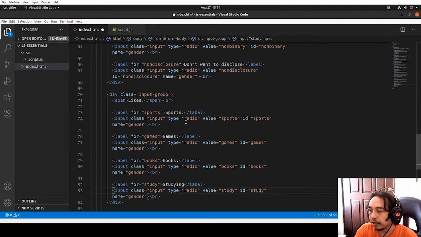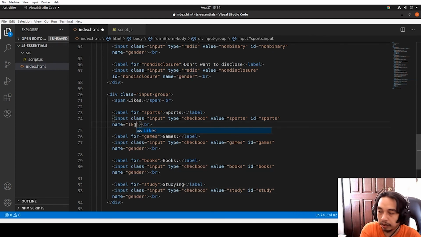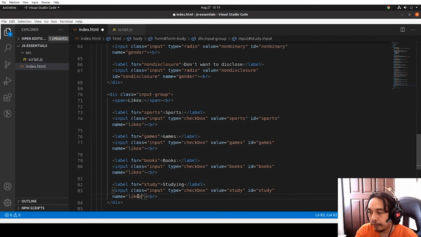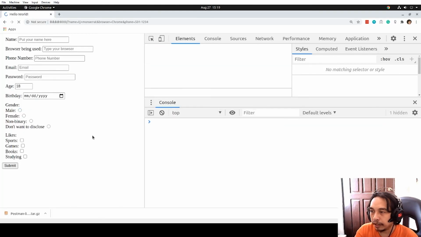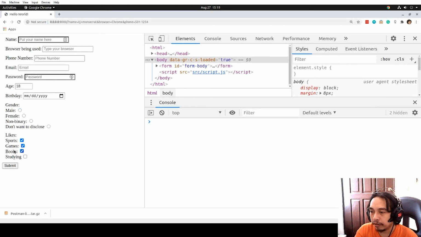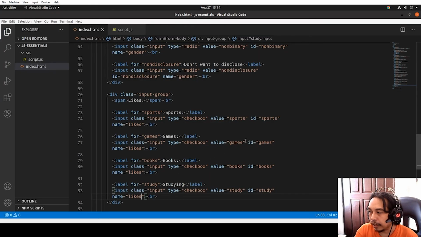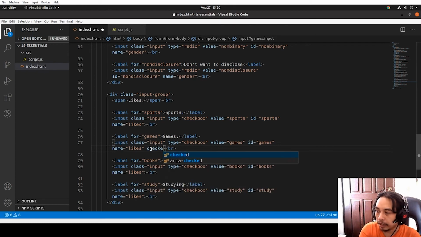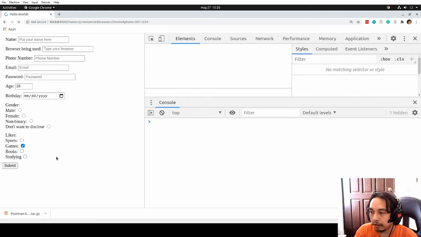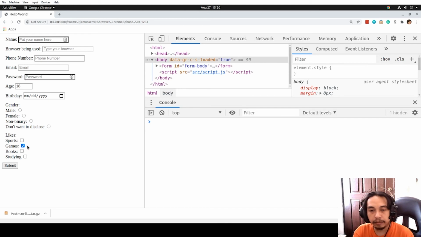Now instead of using the type radio, we use checkbox. And this is using likes. Same variable name for everything. And so we do this again and again. You can do checkbox. We can also add, let's say, checked to make it already default as checked.